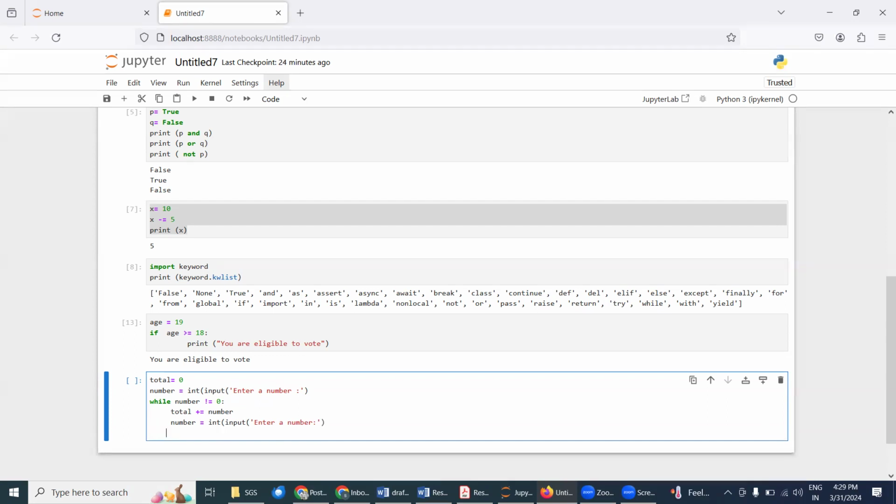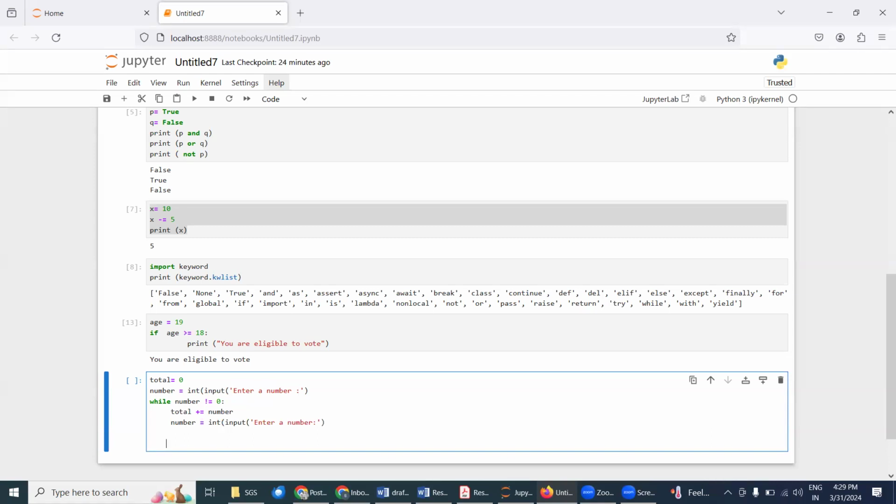And now print, with indentation, total is equal to, close and total.